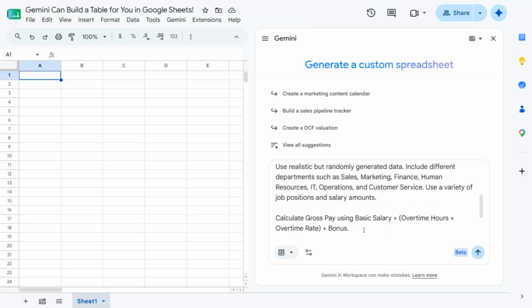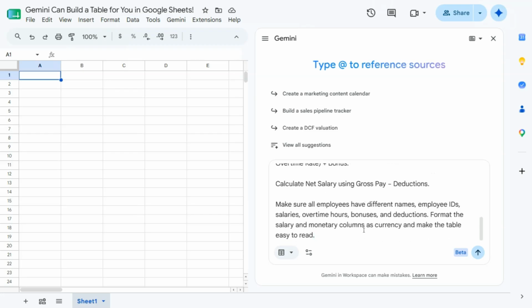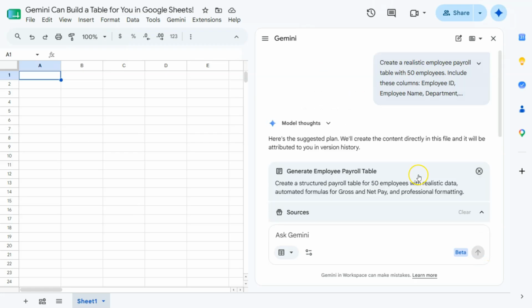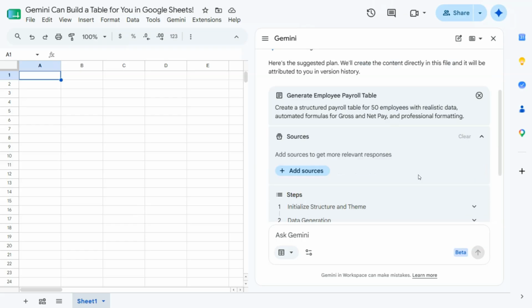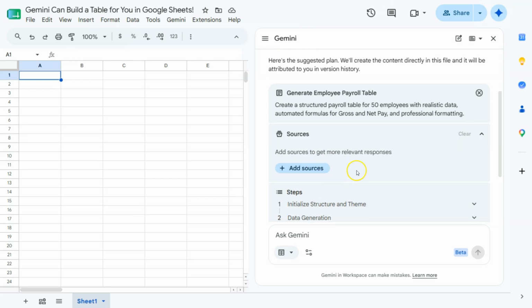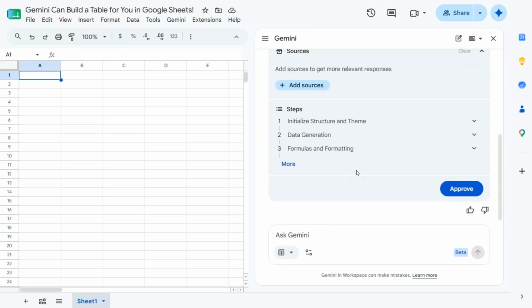So with that prompt ready to go, I'm just going to press enter on my keyboard or click on submit right here. So here is the suggested plan. It will be generating an employee payroll table. If you have additional sources, maybe a previous spreadsheet that you want to base this table from, you can definitely add it right here. But here are the steps that it's going to take to create our table for us.